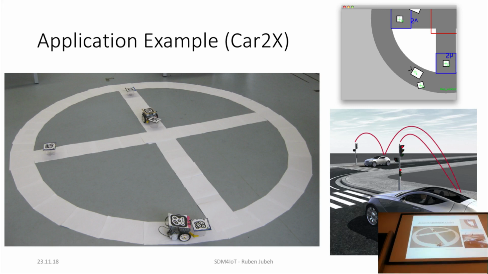I also did some experiments in different fields. This is an example for car communication. I didn't have access to real cars like the pictograms there on the right. So the idea was that we built models. And you see these tiny robots again here, which drive on a, let's say, game field. It's a very simplified traffic system. You have an intersection and you have kind of a beltway.